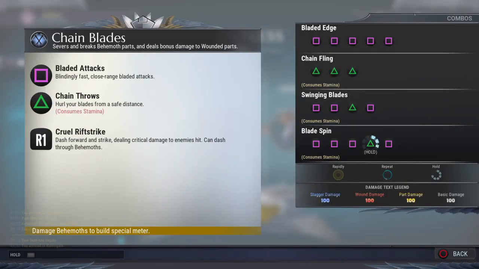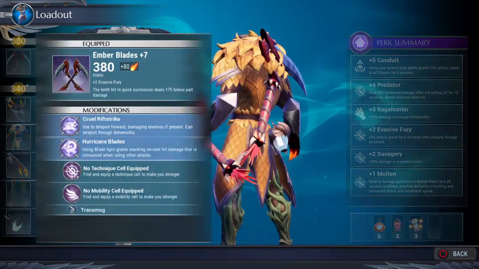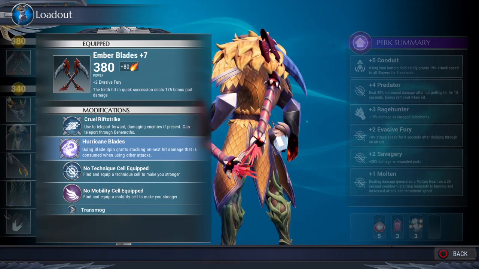So if it gets boring, like I said, you can skip ahead when this is recording. But square, and then square, hold triangle is the blade spin ability. That is what the effect of this does. That blade spin ability will become a combo that adds on, a stacking buff. Blade spin grants stacking on next hit damage that is consumed when using other attacks.